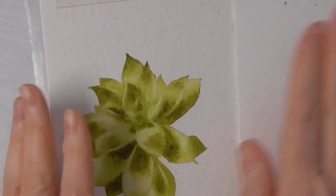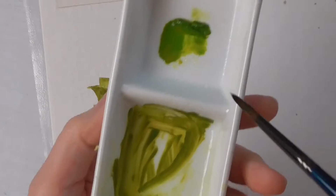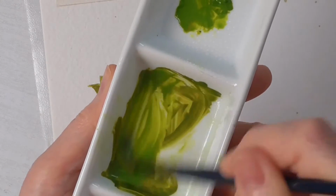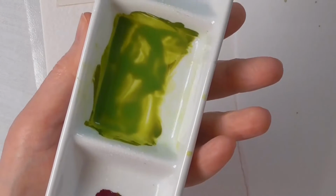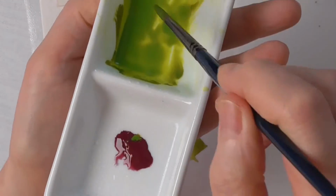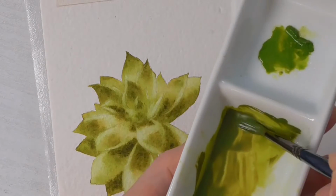Okay, the flower's bone dry now, and I'm just going to push everything a final step further. So to do that, I'm going to add more of the green gold. This is again a pigmented mix, I'd say, okay? You can see the consistency of it, can't you, as I'm mixing it. I'm adding some more permanent magenta.